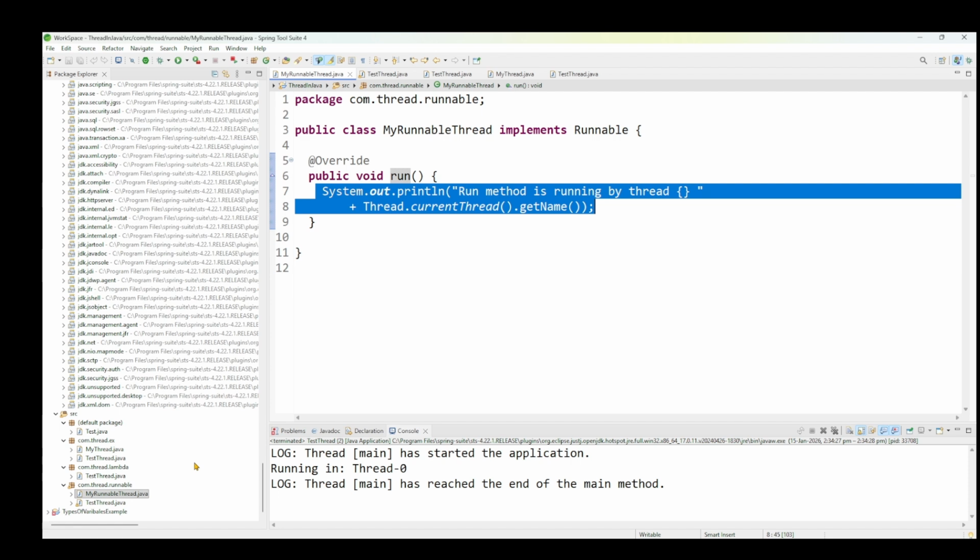In case we have logic that is very complicated and has a huge number of lines, then we can go for a separate class implementing Runnable. So hope this is clear on when to choose which way for creating threads.